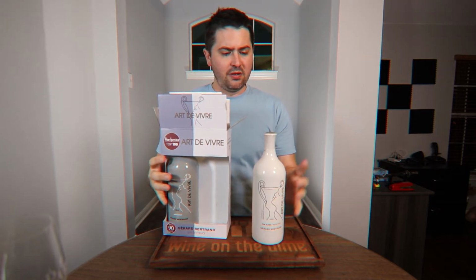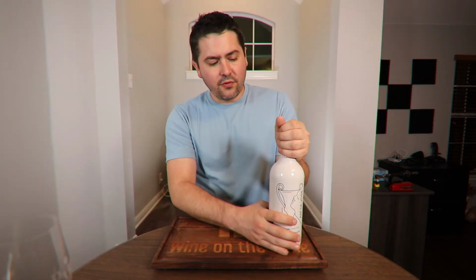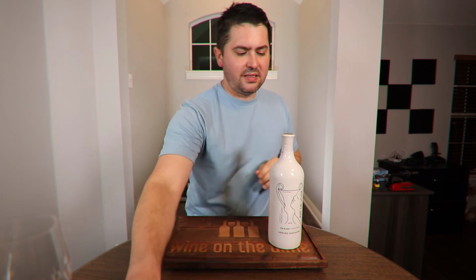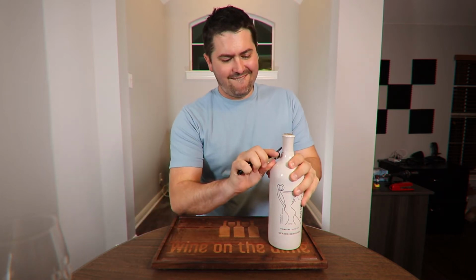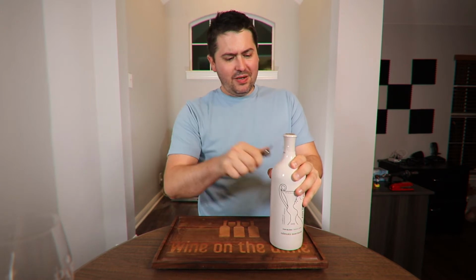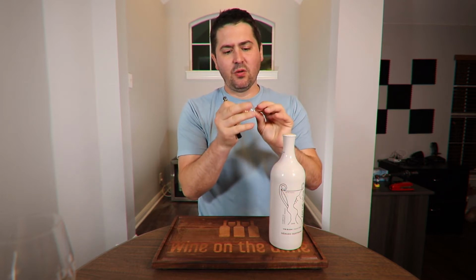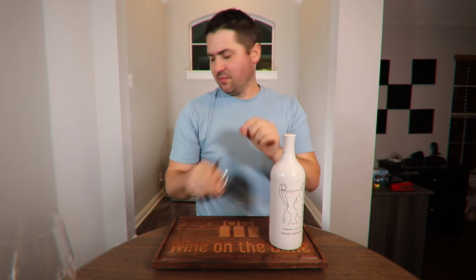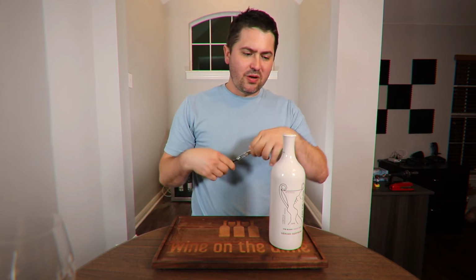This already got weird, so I'm gonna have to pull this out and figure out what is going on with this wine bottle because I have never seen anything like this. All right, so first off, this is a little bit confusing because it's got this plastic, what I'm gonna call a capsule with this gold topper, which probably could have been opened in an easier method. But then it also has a cork.